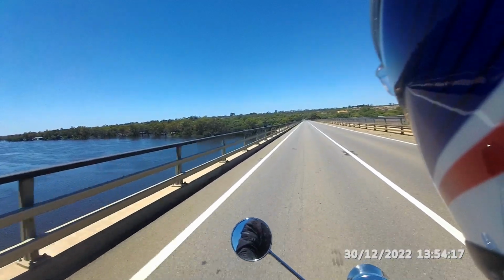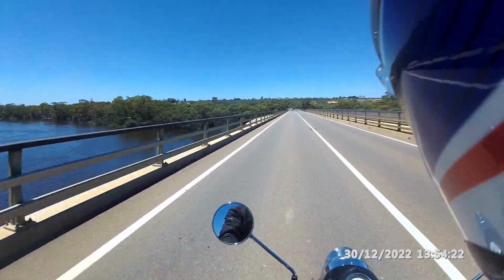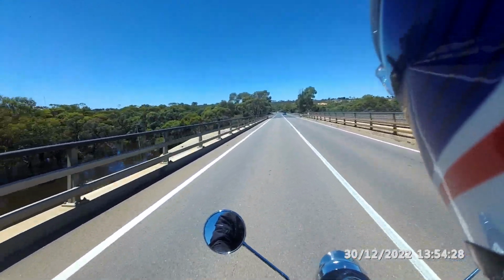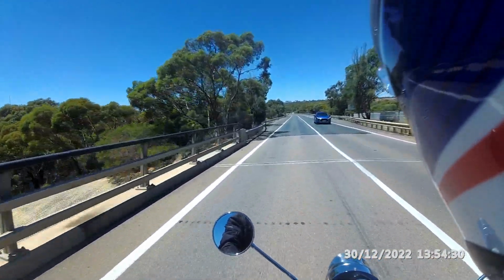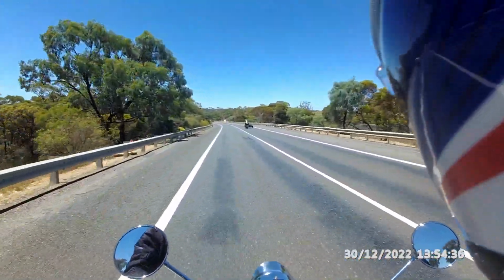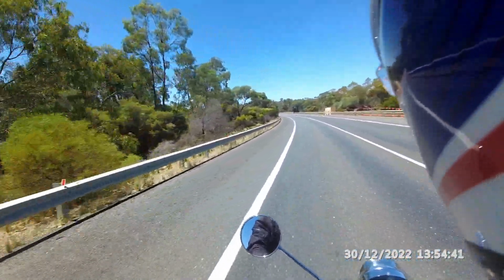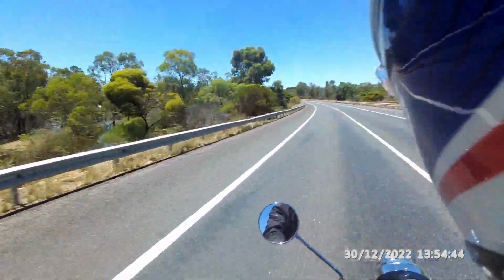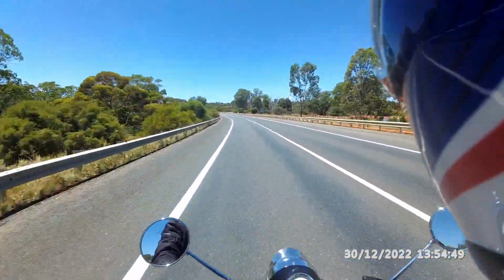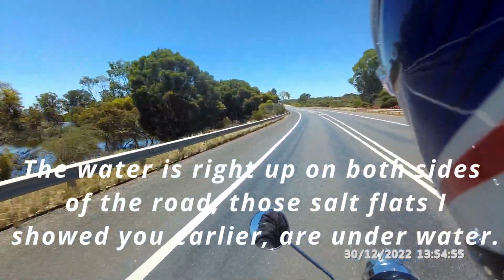Now crossing the main river itself. These trees here obviously were high and dry normally. The river's right up behind them. And yes, the water's still going on, it's still going on. It's a very low lying area. Lots of flooded shacks in there. Crikey, water in behind us here, still water beside us.